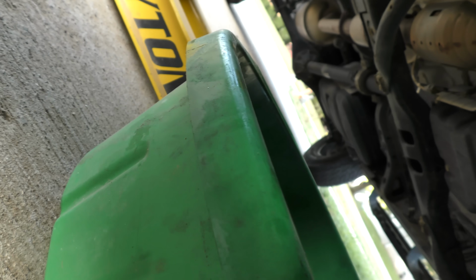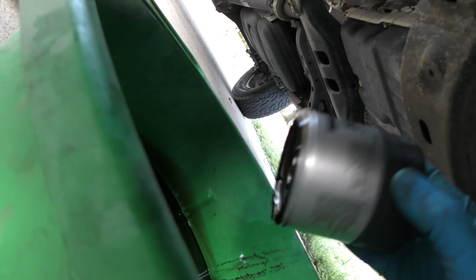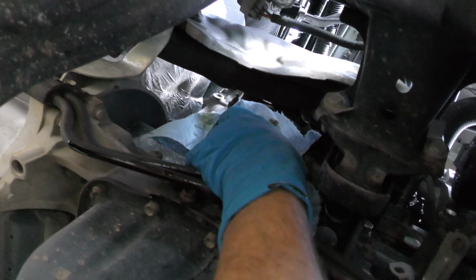We'll let it drip a little first to get the residue out. Before I put the new one on, we'll dip it in the oil a second. That way, the seal has oil on it. Otherwise, it might stick on and be hard to get off. Then you tighten it with a rag as tight as you can get it. The wrench only goes one way. It doesn't put it on, it takes it off. Super tight now. We might as well look around. I don't see any oil leaking.